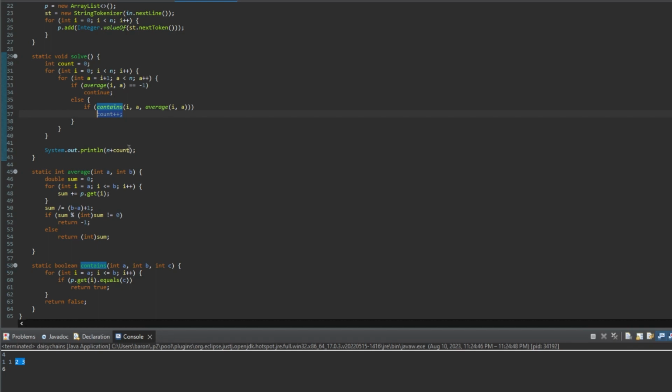And then finally, what we're going to do is n plus count. We do this because remember, every photo with one flower in it also counts. So in this case, n is 4. So 4 plus the 2 that we counted up here is going to give us 6. And now we're ready to submit.